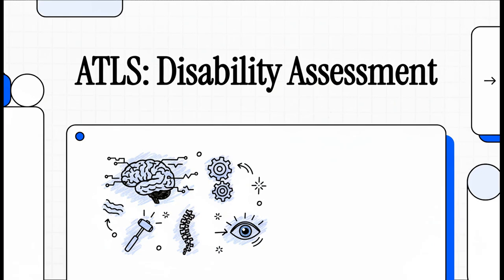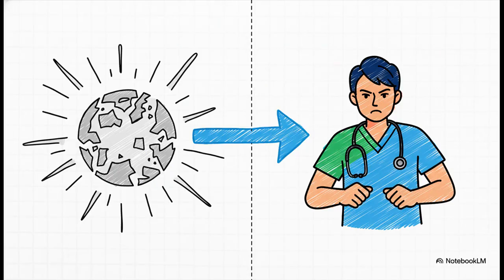All right, welcome. In this training explainer for surgical assistants, we're going to tackle D for disability. This is a super important part of the ATLS primary survey, and it's all about that initial neurological assessment and management. So, in any trauma situation, we have to start with one fundamental truth. The initial impact, that primary injury, well, it's done. It's in the past. There's nothing we can do to turn back the clock on that.